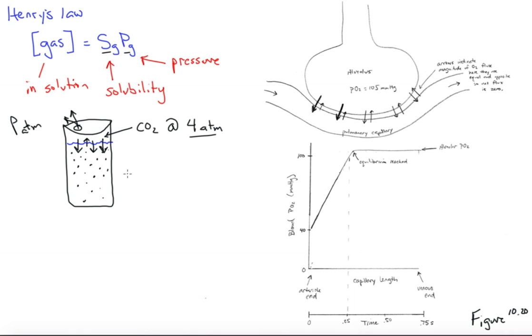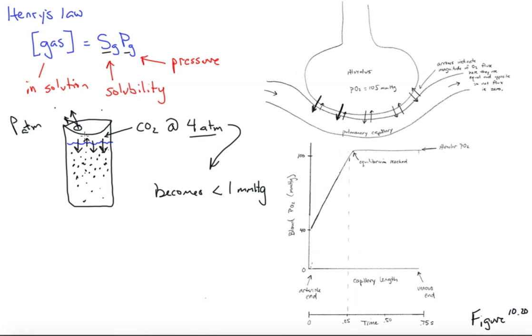Okay, so when we open the soda, and we allow this 4 atmospheres of carbon dioxide to fall, this becomes less than 1 millimeter of mercury. Remember, it was 4 times 760, really high pressure. And so all of a sudden we have, here's our carbon dioxide out in the air. There's one and there's one, and this would be probably way higher than I even have it here in terms of density.